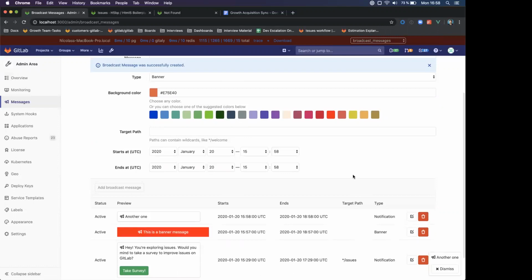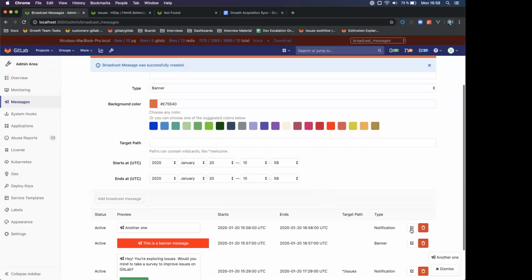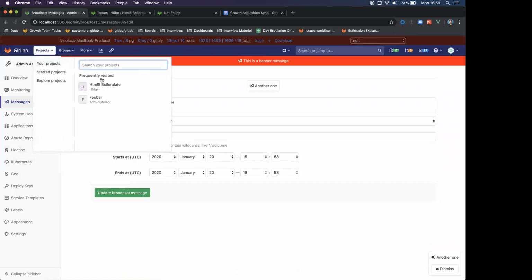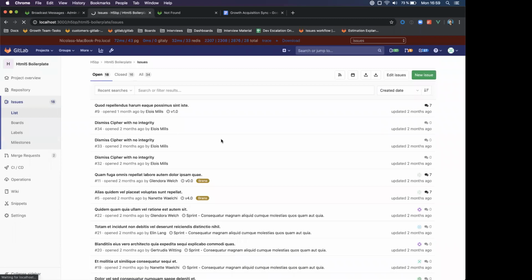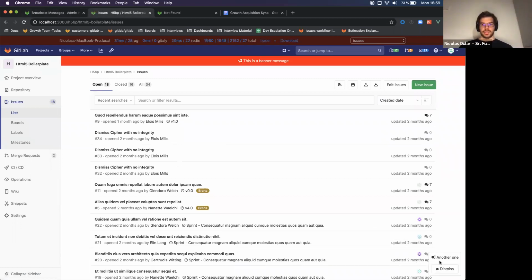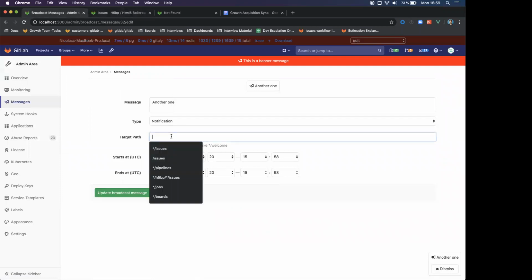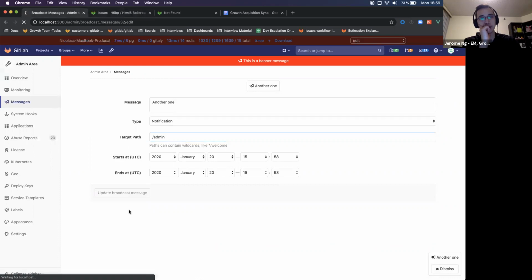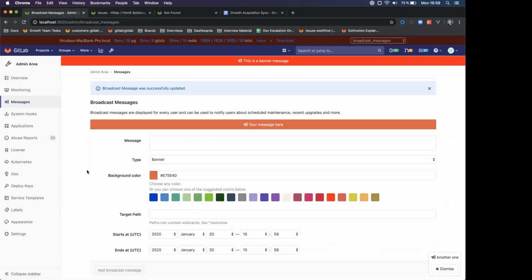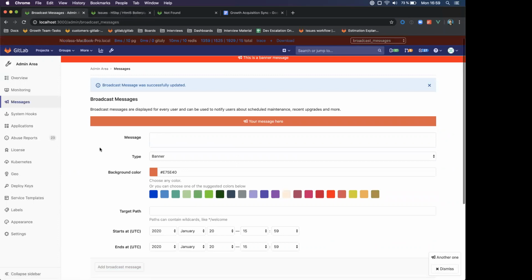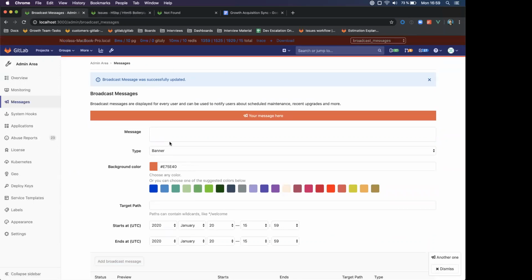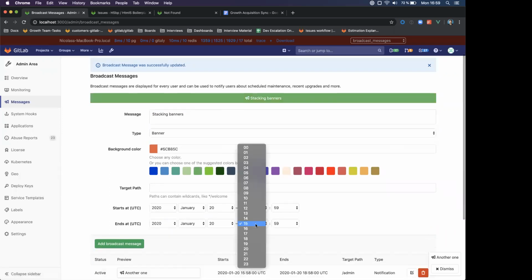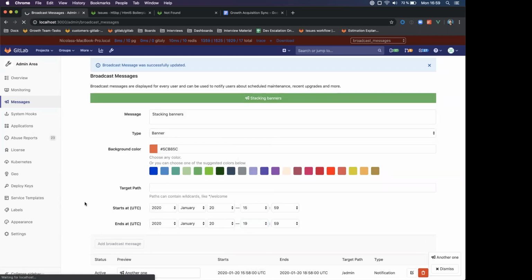Yeah, so the idea is if Nicholas navigates to /issues right now, then the message that would show is that other one, because it's the latest one that's been created. Exactly. So that's the current limitation of this feature. Got it. Now banners stack. Yeah, banners stack. Okay. And that's something we may want to do with notifications, but they're slightly different in terms of the way that they should be used. So I wanted to get some user feedback first before we decide on whether or not those should stack.